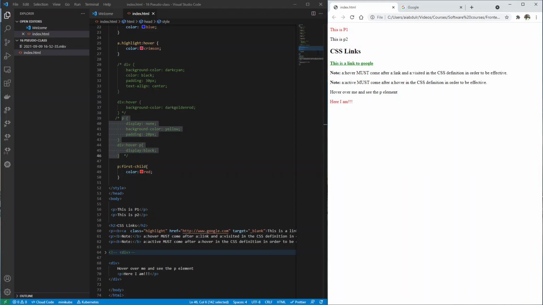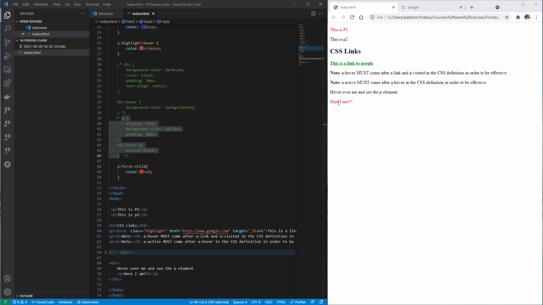The reason is that the first one was the first child. This P was the first P, that's why it is showing. This one is the second P, so it does not show. So anytime the P is the first, that's when it shows.